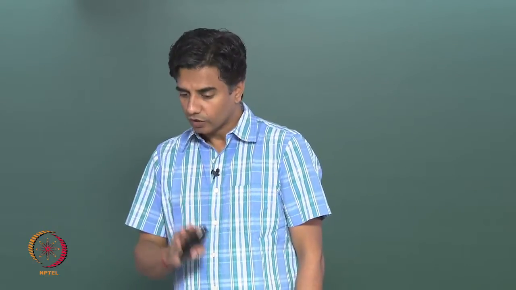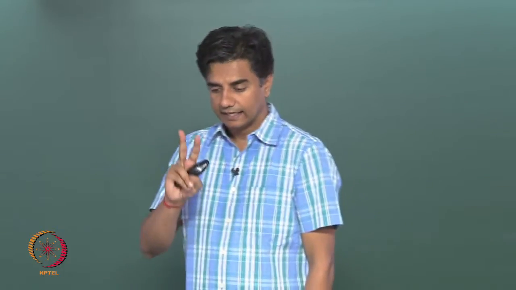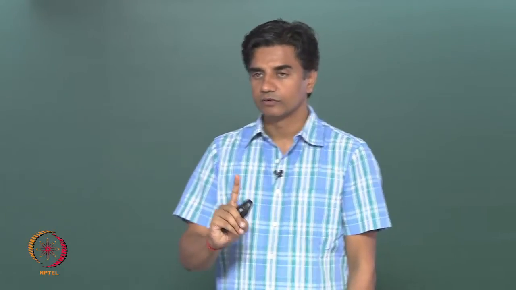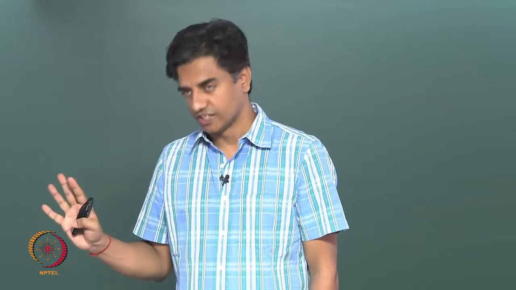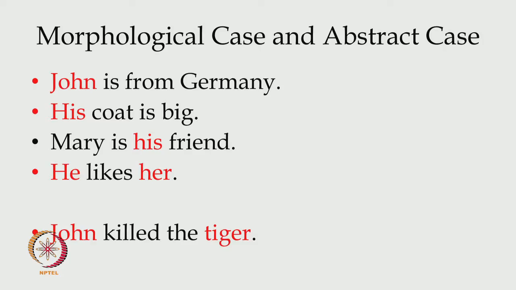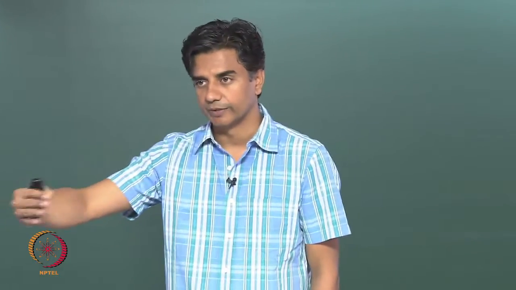Once again, to wind up this discussion on abstract case and morphological case. What we mean is, knowing that case is the property of a sentence, the two NPs in this sentence have two cases. What's the position of John? Grammatical position? Subject position. And the position of the tiger? Object position. Very nice. So, John gets a nominative case in the subject position. And again, how? I'm going to show you in a minute. Just let's take it for a moment. John gets a nominative case in the subject position and the tiger gets objective case because it's an object, or there is another name for the same thing, which is accusative case. Objective or accusative case because it's in the object position.